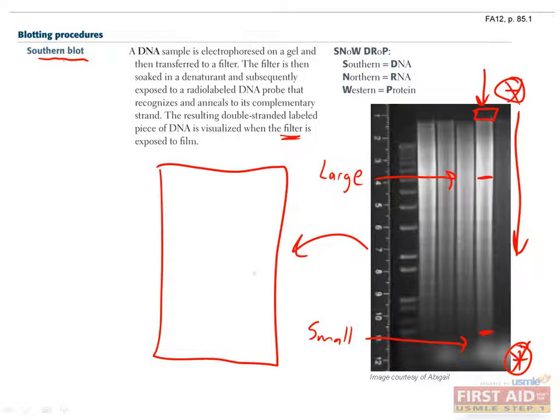For example, let's say you suspect your patient has a particular viral infection, and you know that virus has a certain sequence of DNA that is not found in humans. You can create an oligonucleotide that is complementary to that sequence, attach a radioactive label to it so that you can see it later, and then wash it over your filter.